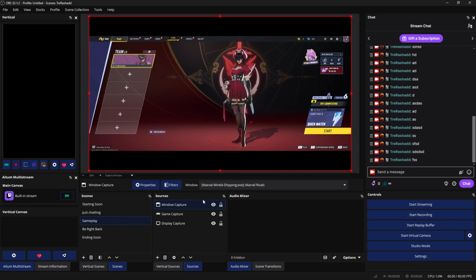And you now officially have 3 ways on how you're able to add your gameplay on your screen. So choose whichever one works best for you. And then we'll go ahead and move on to the next step. Now, if you're somebody that is on Mac, the process for you is just a little bit different, but everything else is still the same.